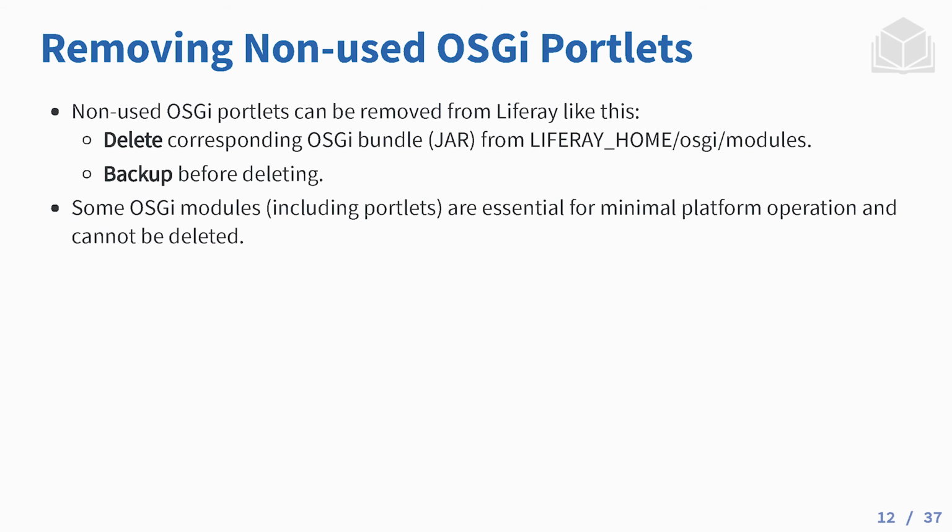You can also just write your own login hooks that determine who is the current user. So that's something that you can do, or you can just make sure they are empty and nobody is running that anymore. Non-OSGi portlets, or non-used OSGi portlets, non-used portlets, you can delete them. You can deactivate them from the system, and Liferay will make sure that they are not activated again.